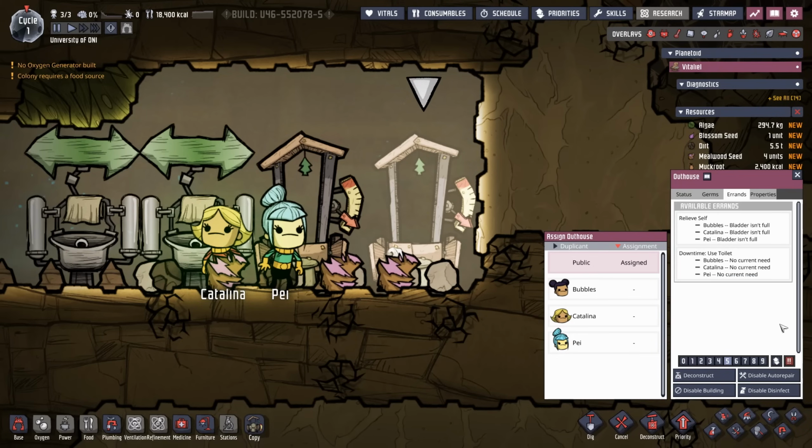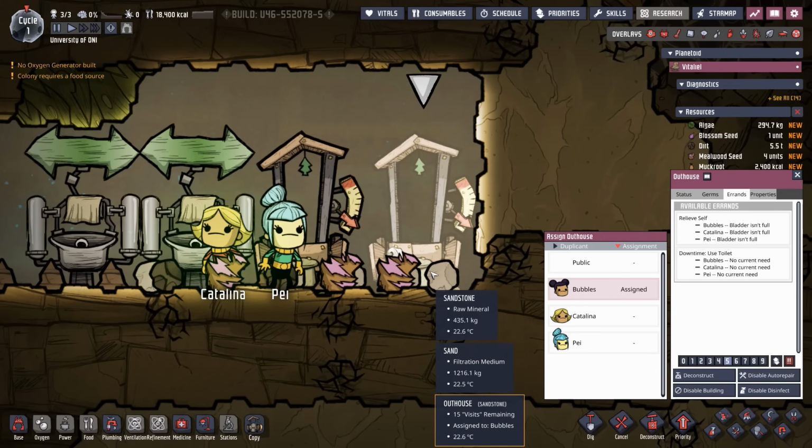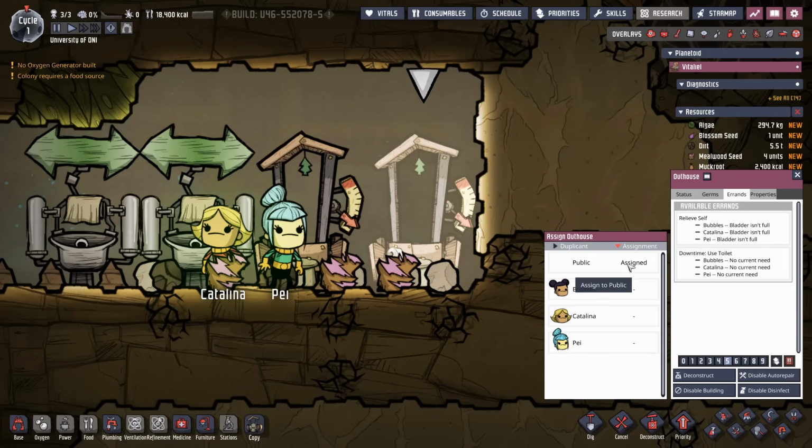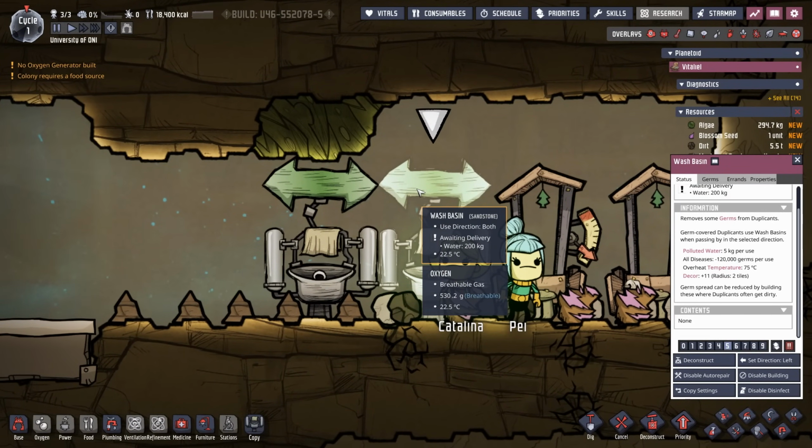Another errand will pop up when it's time for the outhouse to be cleaned. We'll get more into those errands later. Also a note, you can assign an outhouse to one dupe or another. But by doing that, now this one can only be used by that dupe. We don't want to do that. We want everybody to be able to use these potties. So we'll reassign it back to public. On the wash basin, notice the tooltip is saying it requires 200 kilos worth of water.